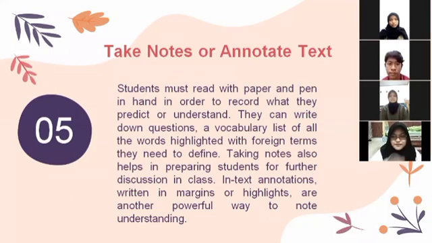Five, take notes or annotate text. Students must read with paper and pen in hand in order to record what they predict or understand. They can write down questions and a vocabulary list of all the words highlighted with foreign terms they need to define. Taking notes also helps in preparing students for further discussion in class. In-text annotations, written in margins or highlighted, are another powerful way to note understanding.